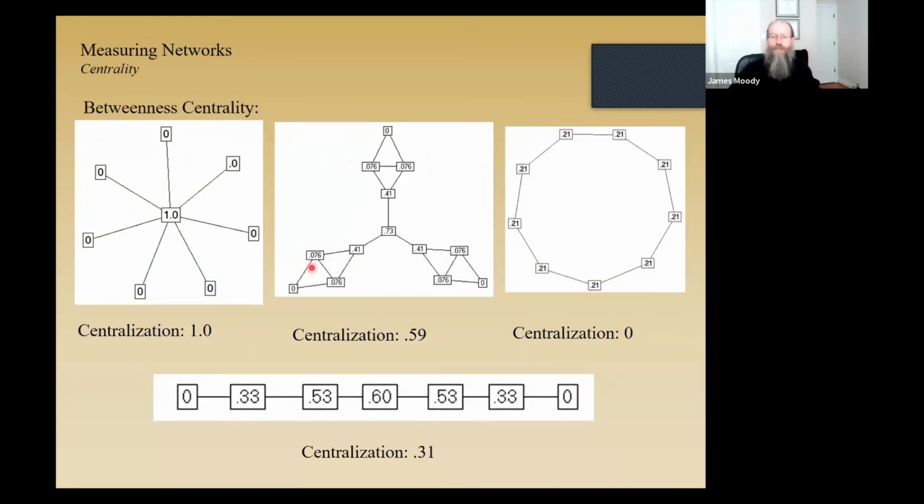And again, you see about what you'd expect, right? In the star graph, the people on the edges are going to have centrality of 0. The person at the hub is going to have centrality of 1. This is because if you're at the end, nobody has to go through you to get to anybody else, right? You're either going to be a source or a destination. In this little kite network, we find that the node in the middle is the most central because anybody on the leaf to reach any other leaf has to go through the hub to get to them. And so that creates this bottleneck, which means they have a really high centrality. It's not perfect centrality because there are these paths within each leaf that this person doesn't sit on, but otherwise they're connected. Again, the circle is going to be your most even set.